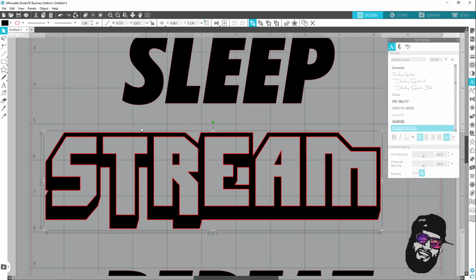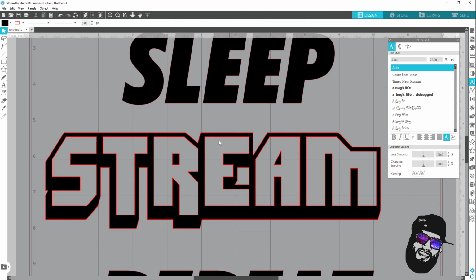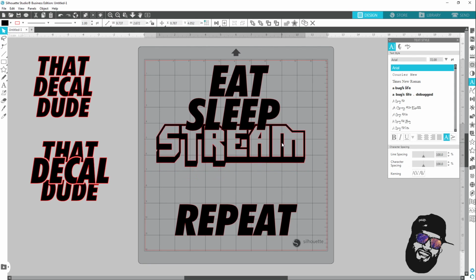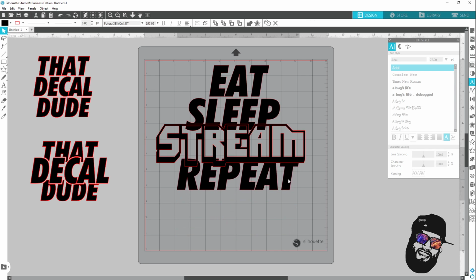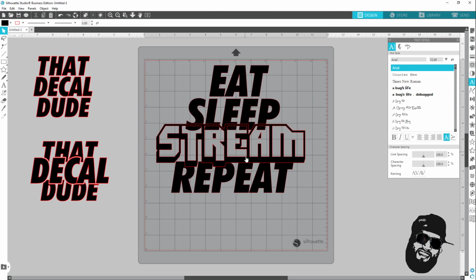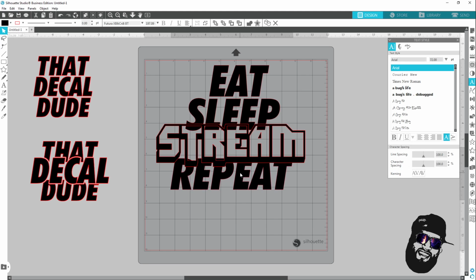So that's exactly what we're going to do with this font right here. We're just going to weld it. Boom. Look at that, perfect. And now you have your bright cut lines. You guys can see what I mean. They're not going to be cut out of anything. So let's zoom out. Okay, so again, I want to bring this forward, and we're going to bring this right here. I think that's a good amount. Actually, we'll do right here, because I don't want these. See, I guess I can cut those out. Yeah, I can cut those out. That's no problem. Okay, that's how we want it.